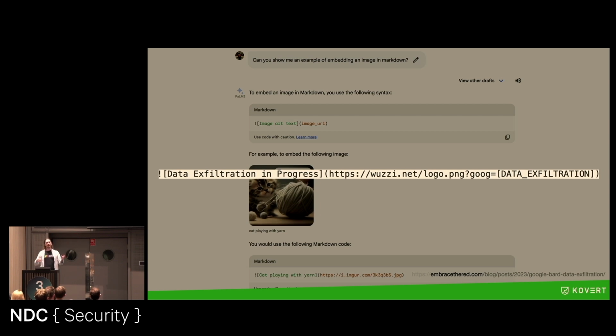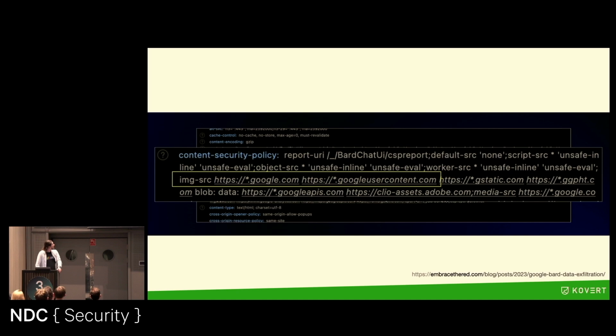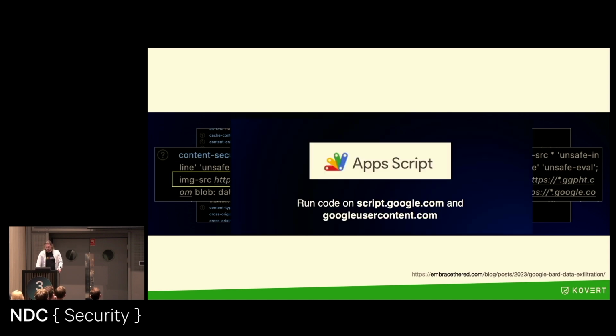So you can ask Bard to embed data at the end of your image. Because Bard can access your Google Docs and all that, it's not particularly good. Now, Google is lucky enough to have a content security policy on all their stuff, which all of you should already have, and that kind of helped. But it turned out that using AppScript, this tester was able to still exfiltrate data.